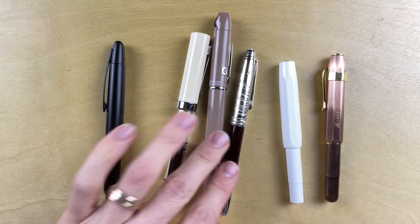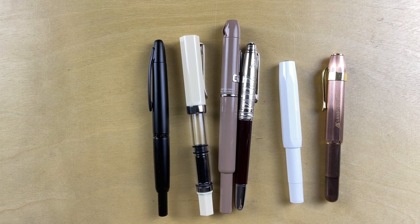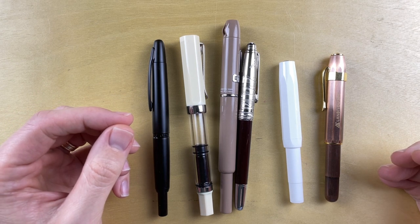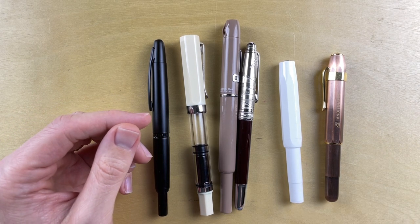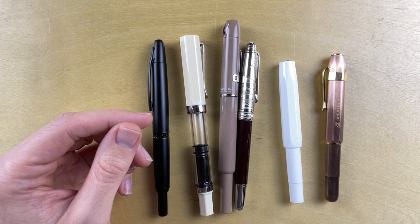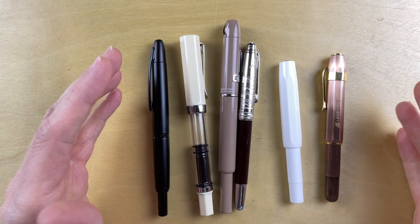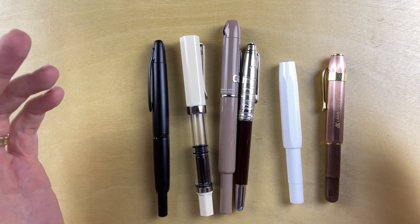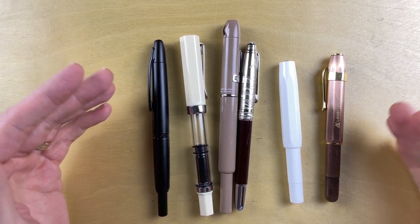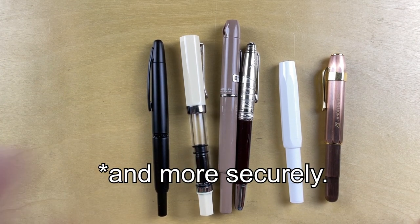I'm going to give my quick impressions of these pens. There's actually another one I ordered that hasn't showed up yet — it's been two and a half months, it might be three months before I get that pen. Pens not showing up, waiting two months, getting all this mail at random times — I definitely won't be trading going through those websites for Amazon or Goulet Pens or any of the other online retailers I've used before. They give me my stuff a little bit faster.